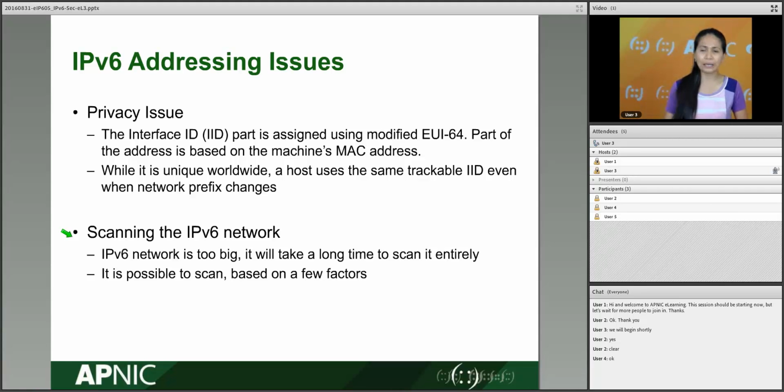It will take a very long time to scan it entirely. While that is obviously true, it is still possible to scan an IPv6 network by following some patterns based on a few different factors. Why is that?